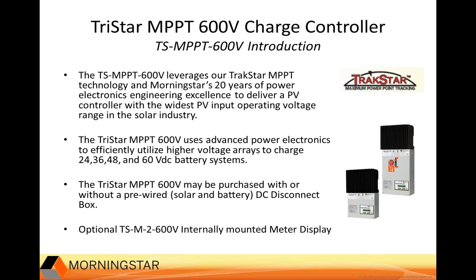This controller is rated for 60 amps, and it does much more than efficiently charge batteries. It also provides remote communications, data logging, adjustability, and metering. In fact, the TriStar MPPT 600V controller is the only 600V PV controller to offer open communication protocols and true Ethernet-enabled functionality.